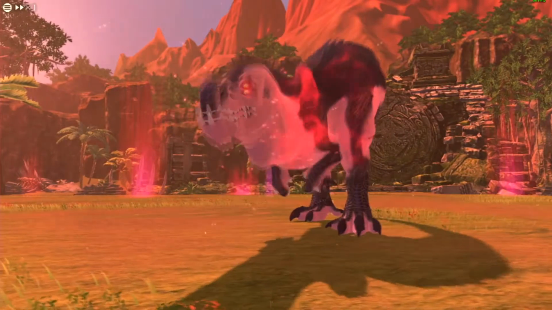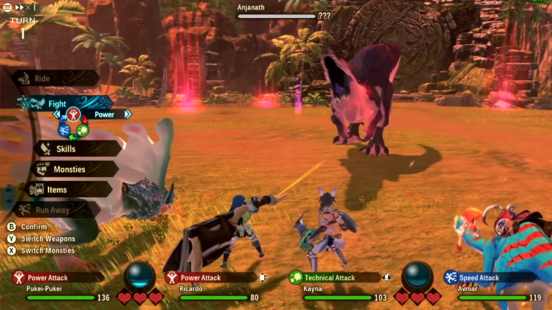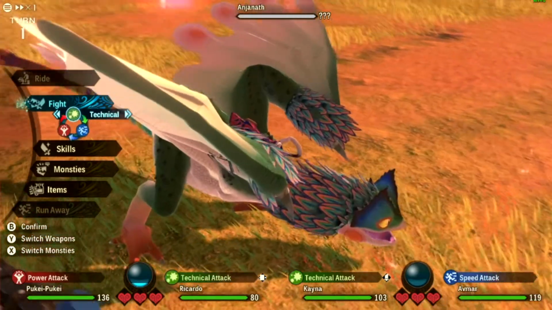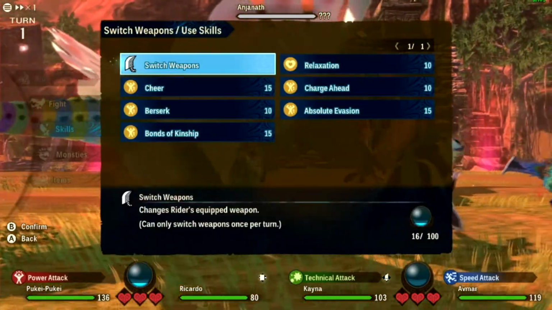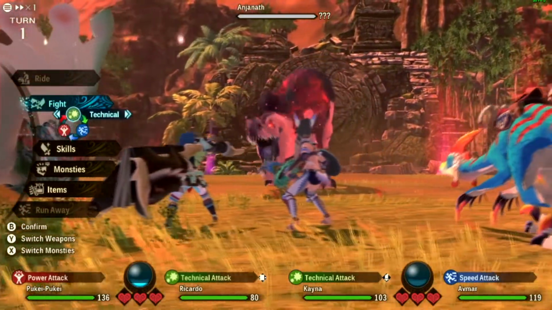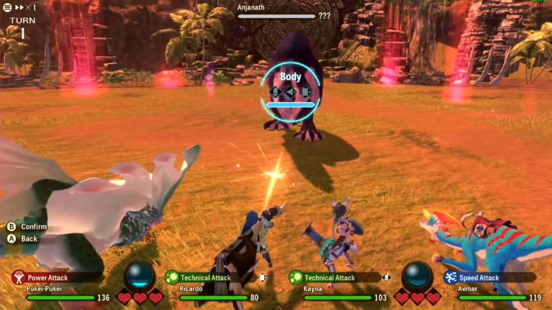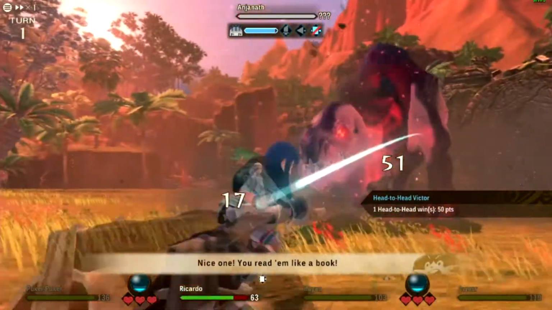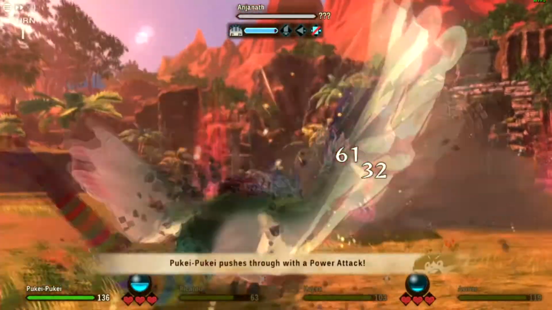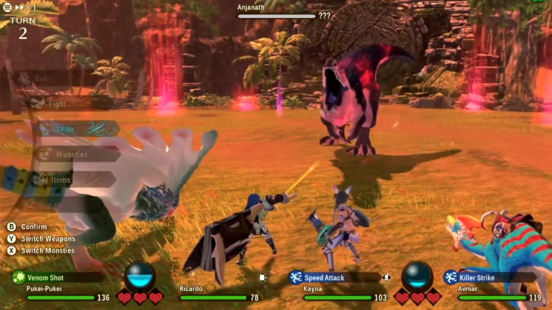Let's see here. Anjanath is actually targeting me first. Huh. Well, in this case, I wanted to buff right away, but considering he's targeting me and he's quite strong, I think I'm just going to get the head-to-head. Now we're targeting his body, just smash him a bit. Yeah, you see the 1000 again, dude. Screw this.